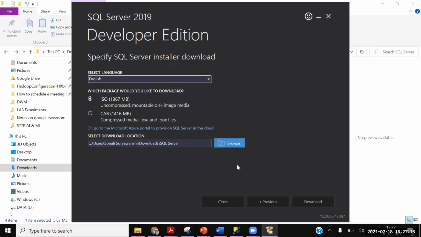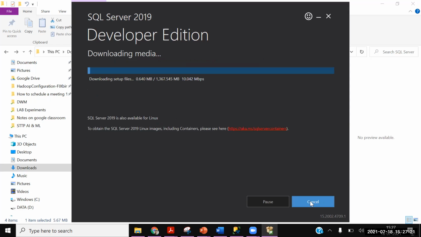Now you can see it is downloading the setup. It takes a little time, and after the download is done, you can see it in the start bar.